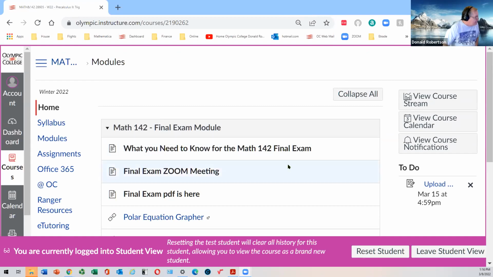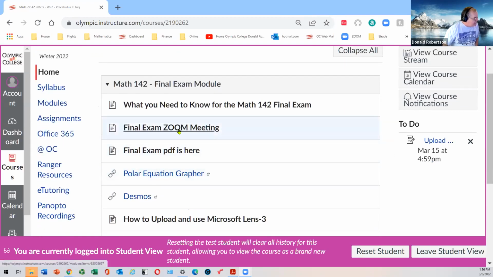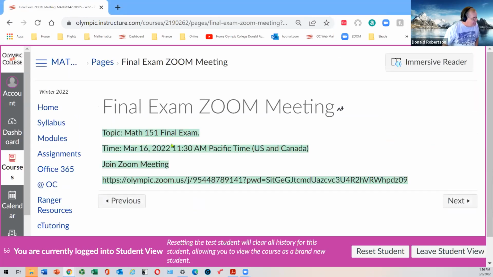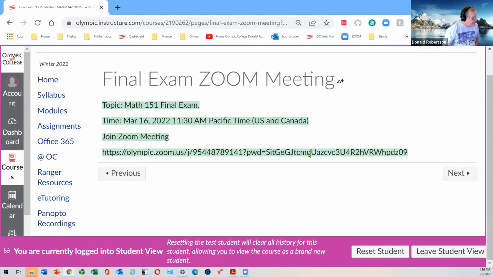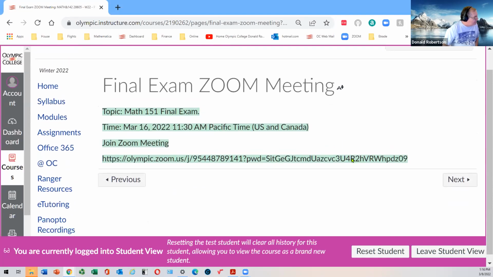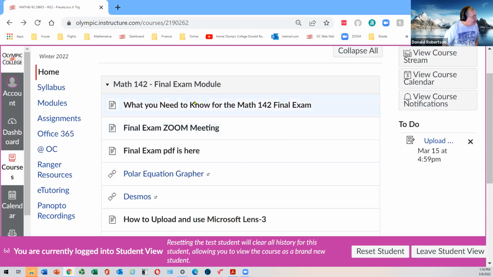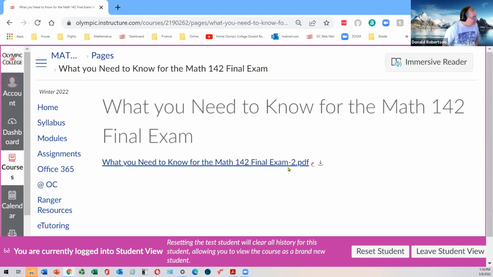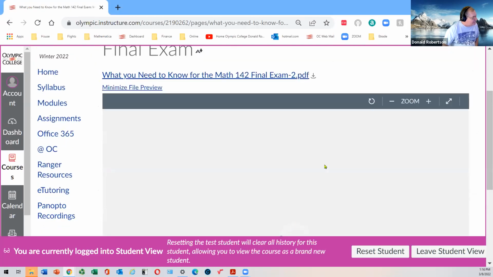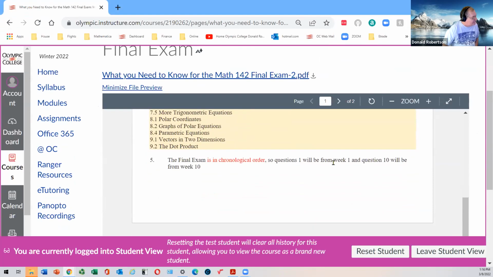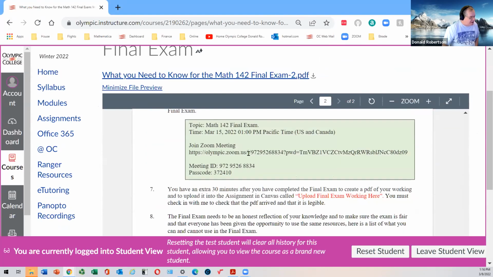Here is the link to the Zoom. Why doesn't that have the other stuff in it? Okay, I'll fix that. But if you go here, there's the link anyway. I was wondering why they were missing.